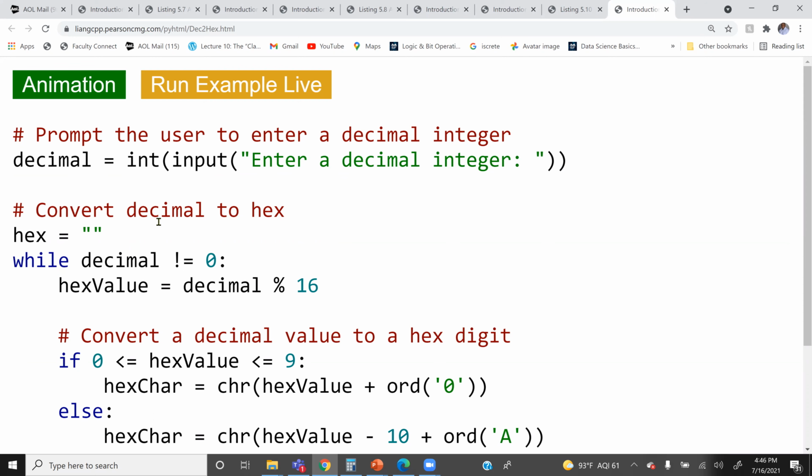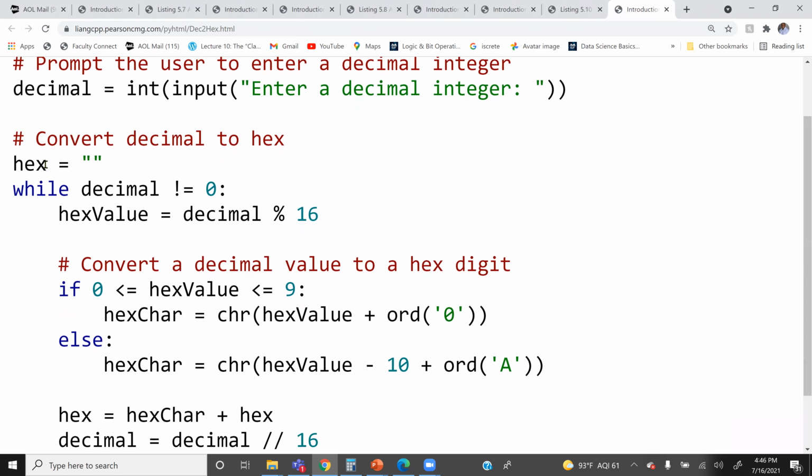Now we want to convert the decimal value that we enter to hexadecimal. Hexadecimal has base 16, so this is very tricky. We say that while the value we enter is not equal to 0. If it's equal to 0, we don't need to find hexadecimal, it's the same value. So while it's not equal to 0, that will be our sentinel value. To find the hexadecimal value from decimal, remember we divide by 16, then we keep the remainder. The remainder is what we want. So we divide the decimal number by 16. The remainder we put in the hex value.